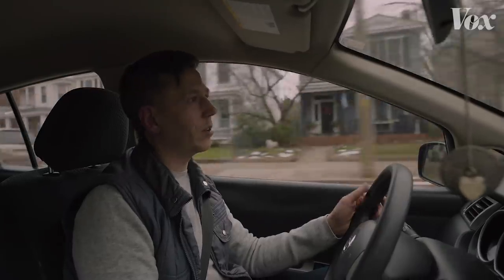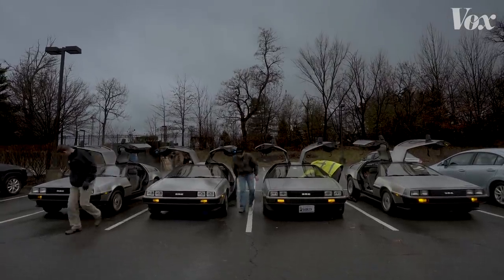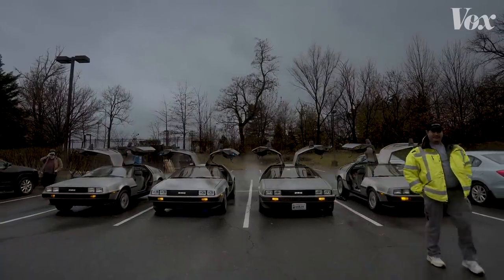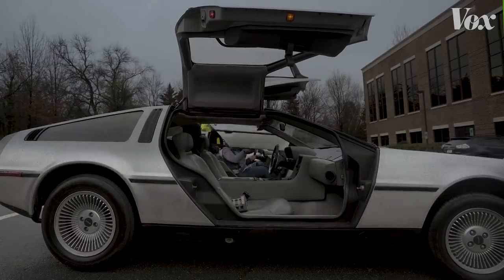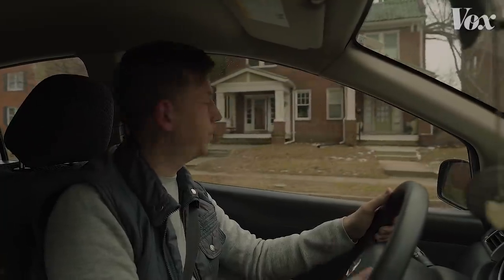There's one clip in particular I really like. It's of the Tri-State DeLorean Club, and they are taking a club picture with all their cars. Now look at them, look how they rush to get out of the way. They are happy to give up the spotlight in a way that John Z. DeLorean never could. This car succeeded because it inspired people. Let's end this video in the right car.